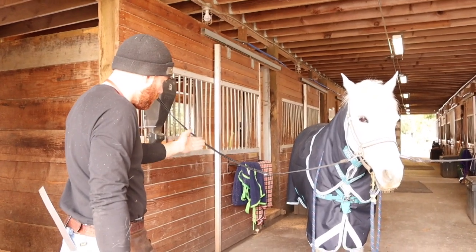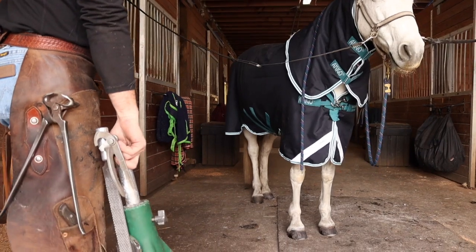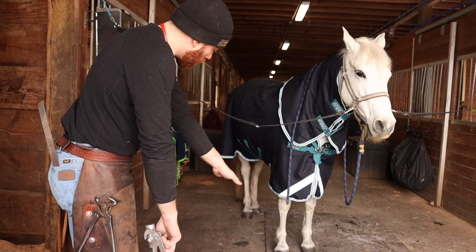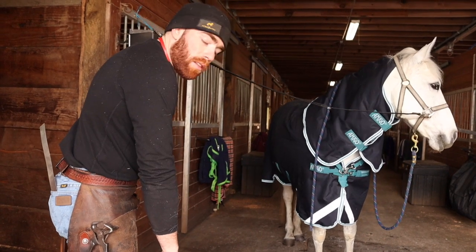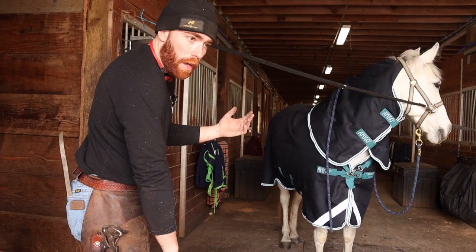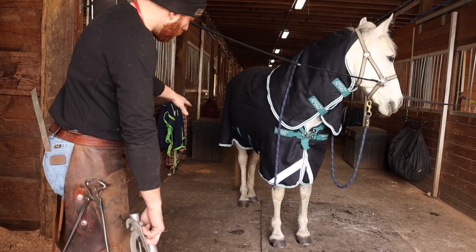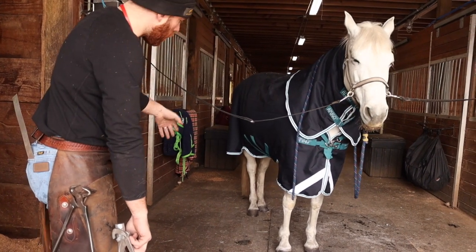I'm about to do a right hind, so I'm looking at her limb. If you come over here and look at the limb straight on, she's a little toed out — you can see the limb wants to go underneath, kind of at an angle. If the foot's in like that and I take down that medial wall a little bit, the platform of the foot is going to come more out — maybe by an inch. Devil's in the details with this type of stuff, because if you let that medial wall get out of control, it gets contracted, the quality of the lateral gets crushed. So you've got to do this every time — keeping that limb under itself, because because of her conformation, that foot wants to grow that way, so each time I'm trimming it to keep it where it needs to be within reason.